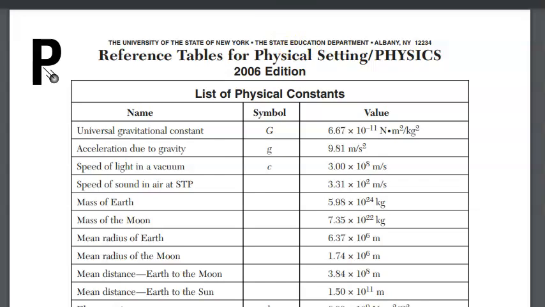Not only can this table give you the constants, which is great information, but another thing is that if you get confused on the exam, check out the units. For example, acceleration due to gravity, acceleration's units, meters per second squared. Speed of light, speed and velocity is meters per second. Mass, kilograms, etc. This is very important.